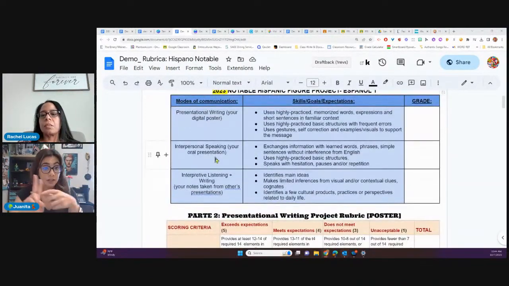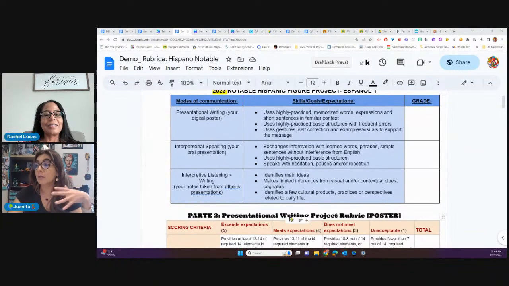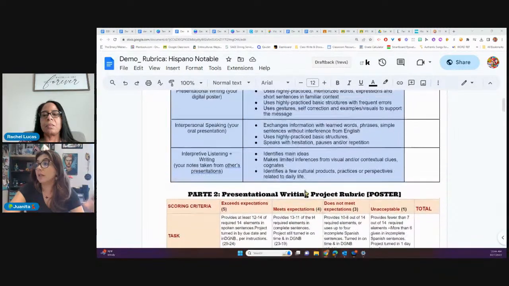And then I've included the second portion, which is the interpersonal speaking. And that is a rubric that you can use while they're presenting. You literally just do check marks and tally it up in the end before each person presents, and you can grade it right there. The last one is their interpretive writing, note-taking, and I've included a rubric on here for that as well. That was just a quick check: did they get notes from everybody? Are they the Spanish notes that they heard that they put into English? It's pretty quick as well.